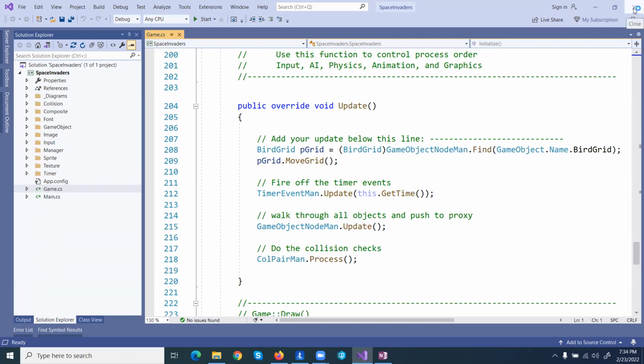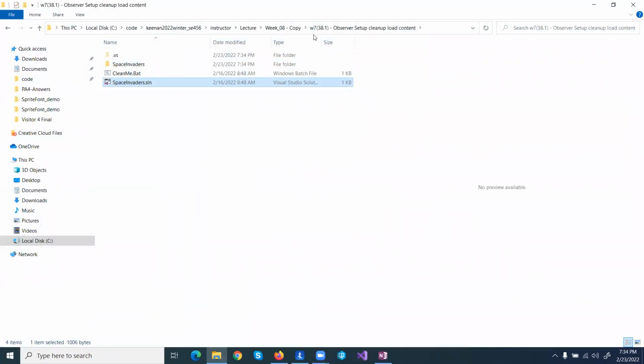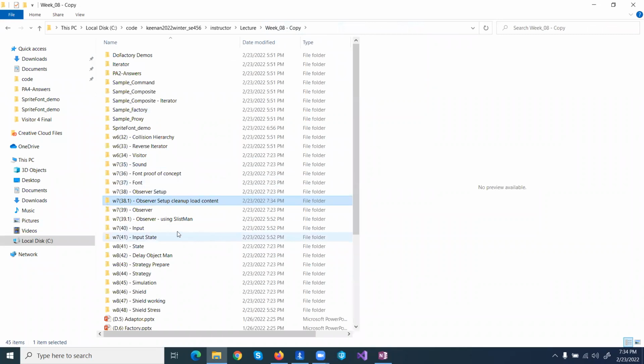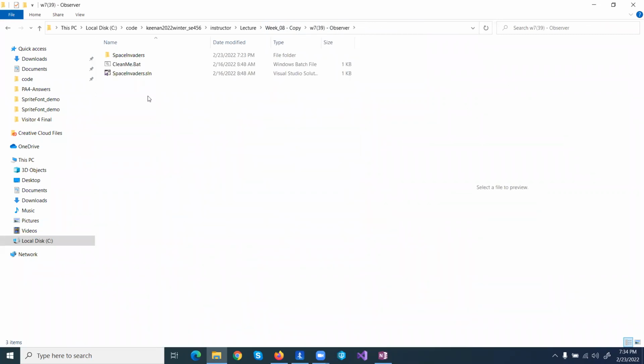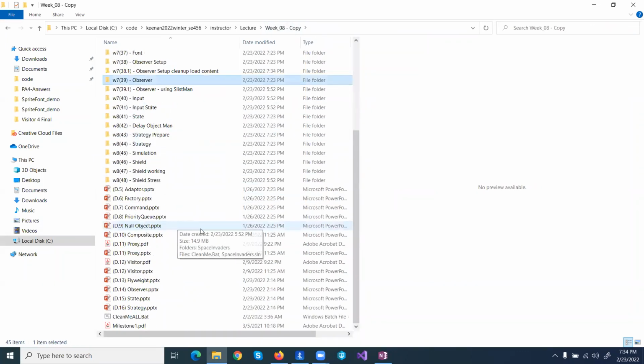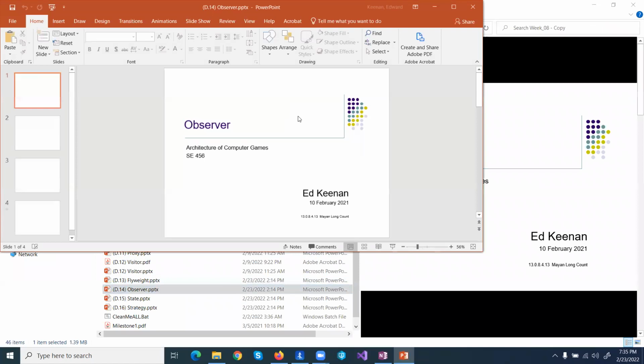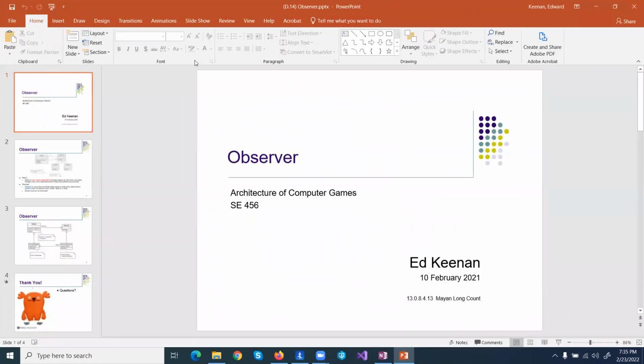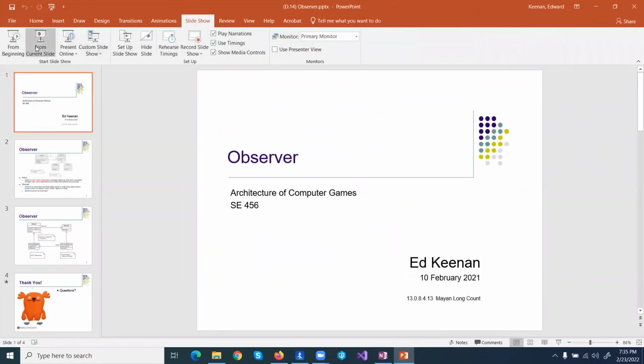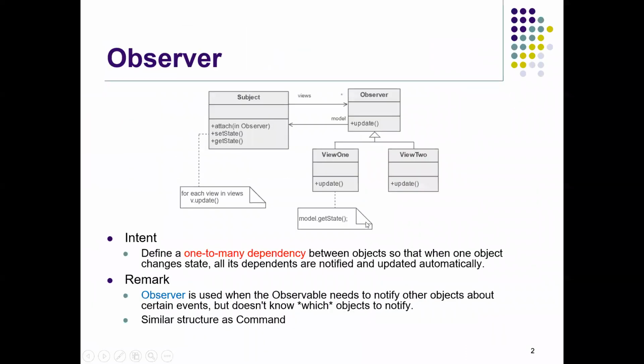All right. So now we're going to talk about the observer pattern. The observer pattern is very, very popular, very useful, and very simple, right? This is essentially it.